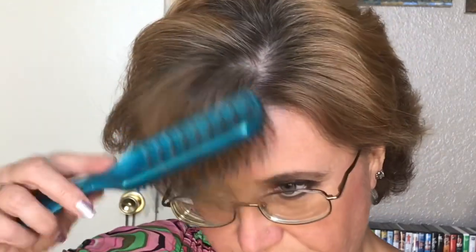Now, if someone else had been filming this, I could have had them take a before and after photo. But I'm the lone editor, photographer, filmer, director, writer, screen tester. Yeah, I do it all. So therefore, there's no before and after photo. Even though I could have taken a photo if I would have put it on timer, I guess I could have done that. Yeah. And think about it now, you think. Oh well. Next time.